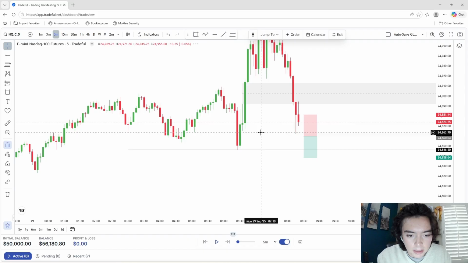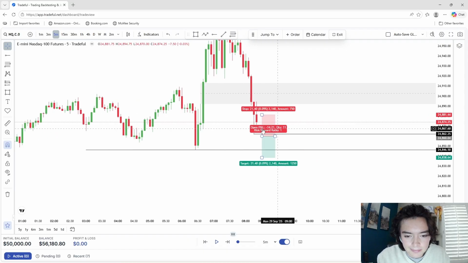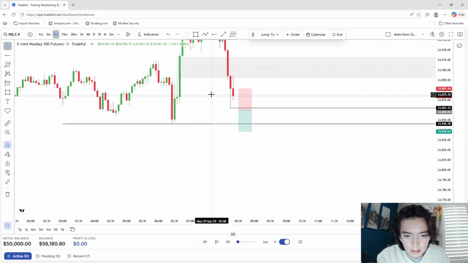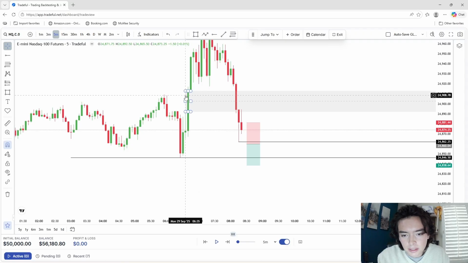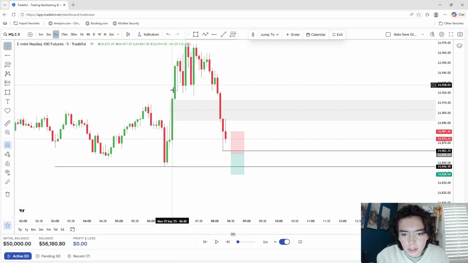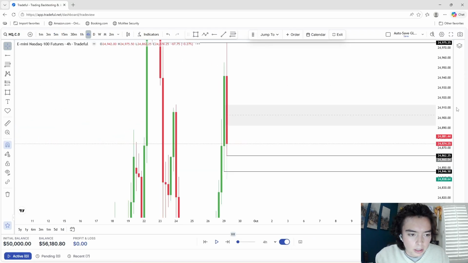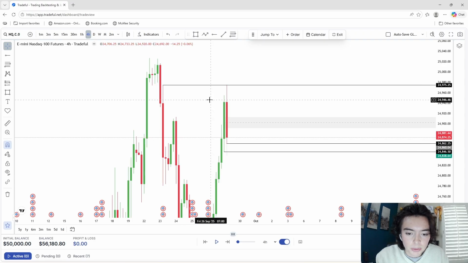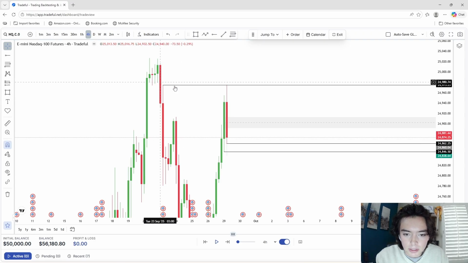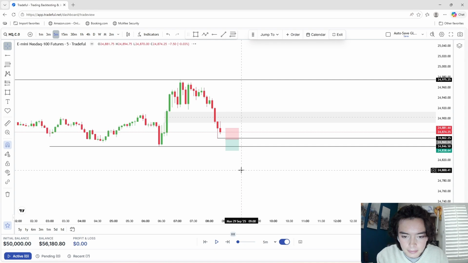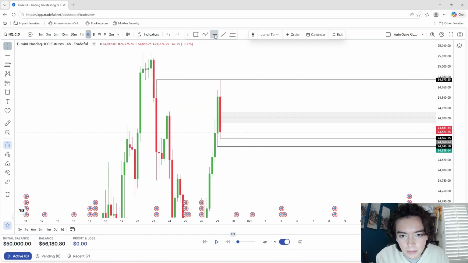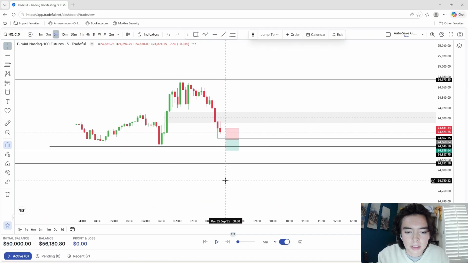Alright, this is going to be a bit riskier, but it's not risky, it's just because this gap's still very valid. We are following the higher time frame bias, or at least we have reasoning to go short off of this projection. The only problem here is we do have a very small take profit with these 4-hour gaps.